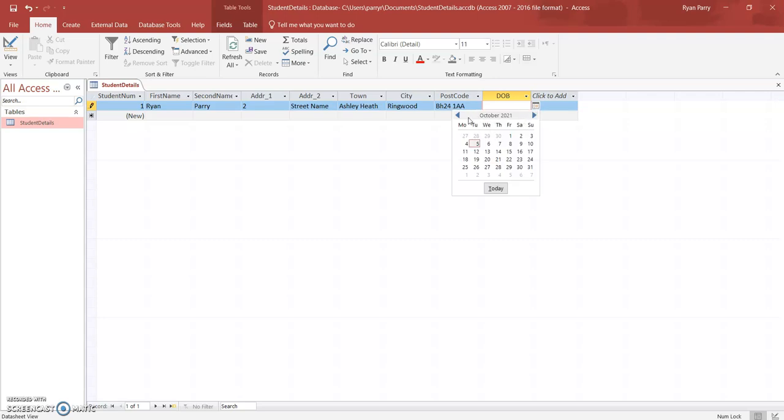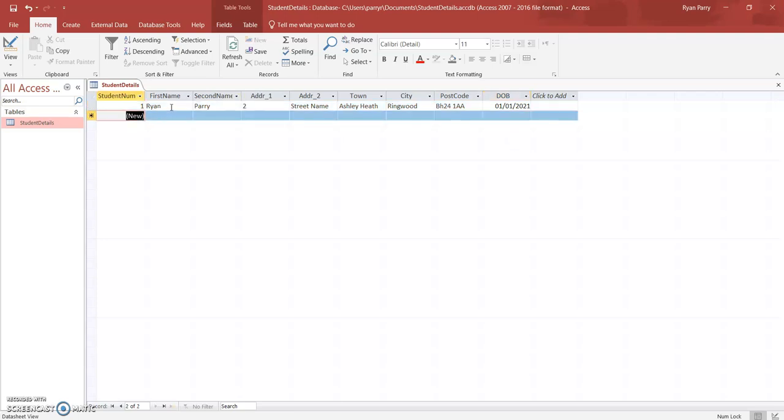So what you can do here is you can then go back and look for a chosen date. So what I'm going to do is I'm going to put this person, say that they were born at the beginning of this year. So they're technically only 10 months old, but this is only for an example. Then if you click Tab again, it drops you down to the next row, and obviously then we can add in the next person in our database.